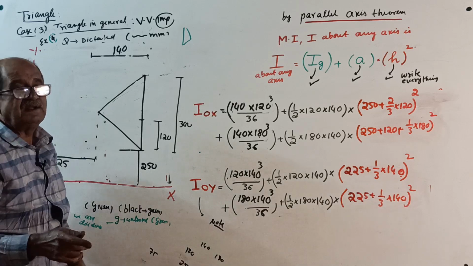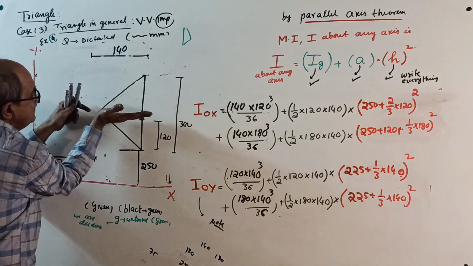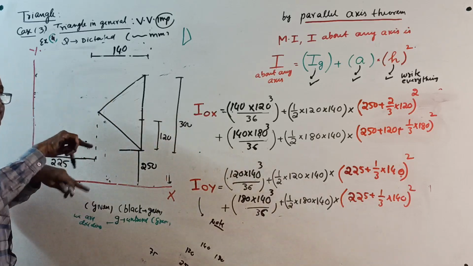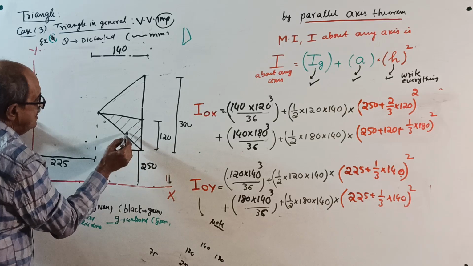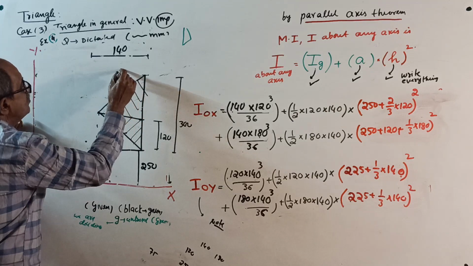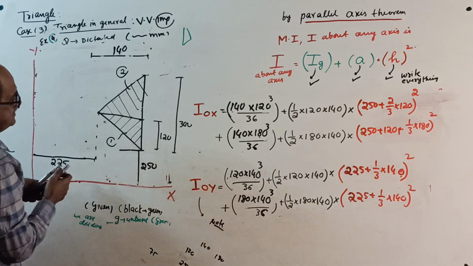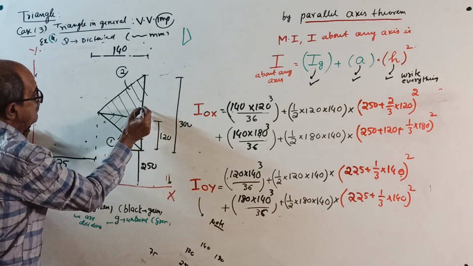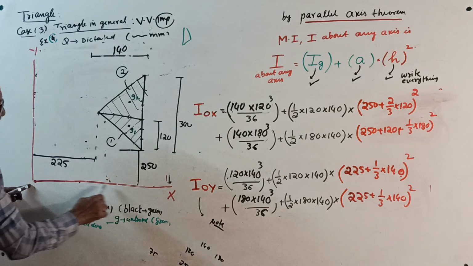Okay. Right. Triangle in general, there is a problem for I about this axis. So you first write the sketch, then write a second time, then divide into parts. One part here, I will call 1. One more part here, I will call 2. Divide into parts. Now, start. See, for this triangle, G1, for this triangle, G2.